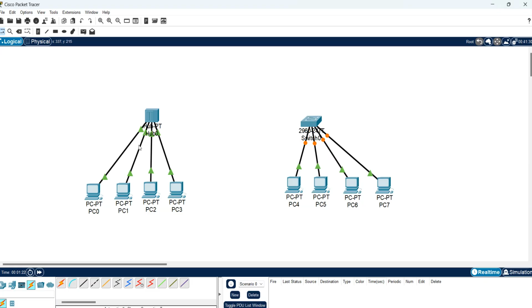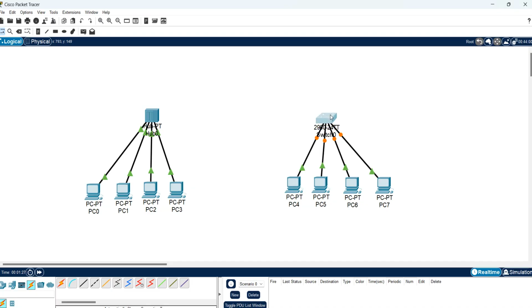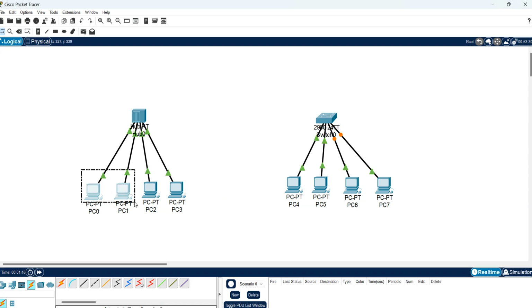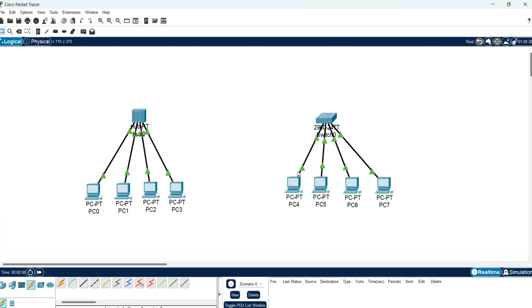So why are hubs obsolete? Why are switches the ones that we actually use right now? Well, switches do not share bandwidth. For example, if the switch speed is 100 megabits per second, this PC gets 100, this gets 100, this gets 100, this gets 100. If the hub speed is 100, guess what? All of these devices are sharing 100 megabits per second because there's only one line of communication. In other words, if two machines are trying to transmit at the same time, they will collide. On the switch, on the other hand, all of them can be transmitting at the same time and there are no collisions. Why? Because each port has its own collision domain.